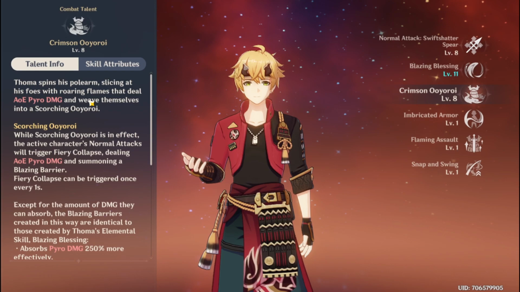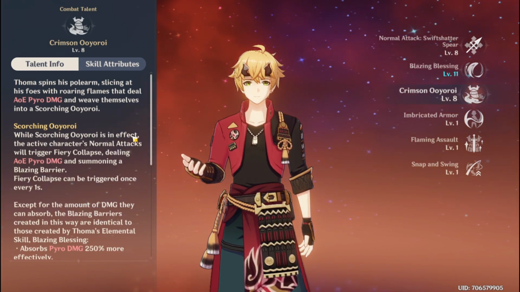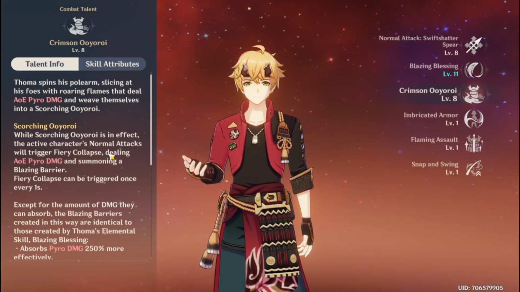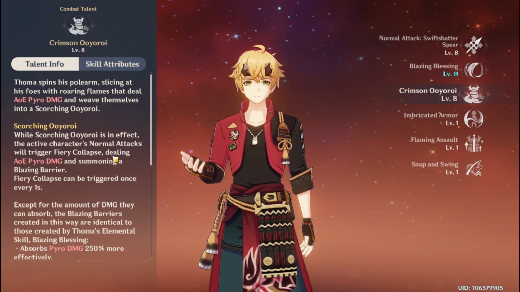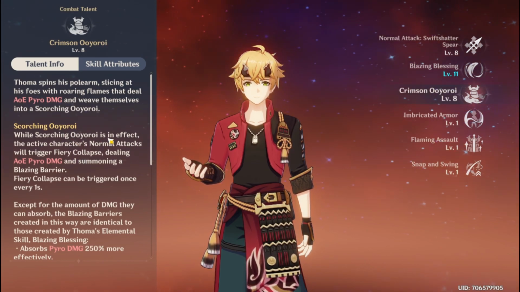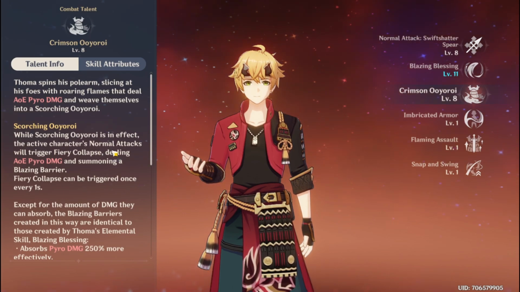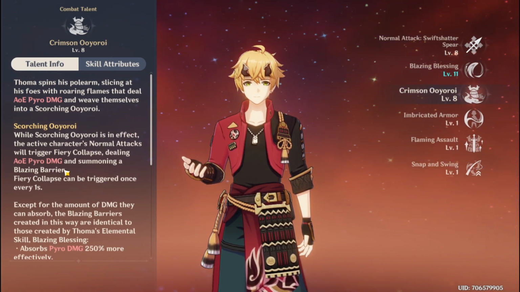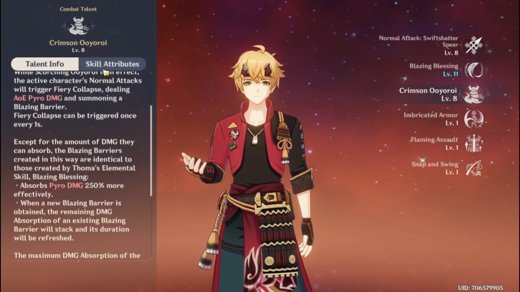His elemental burst gives Oyori, Scorching Oyori, with an effect. Active character normal attacks will trigger Fairy Collapse, dealing AoE pyro damage and summoning Blazing Pyro. So this ultimate will deal some kind of effect called Scorching Oyori, I think that's the name, that will deal some damage, called Fairy Collapse, and will create a new shield. This shield can stack with the shield from the elemental skill, and in the same way it's more effective against pyro attacks.